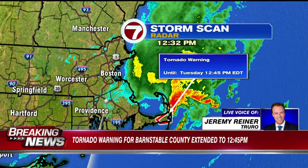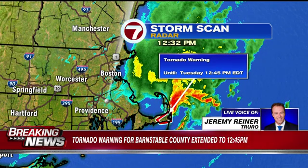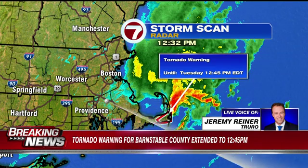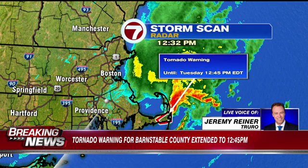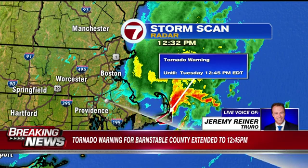It's not unusual to have a front get stuck on the Cape. It's not unusual to have a humid morning. That's quite usual. But the wind speeds that were passing through these thunderstorms were a little higher than you normally see this time of year. That's something you might see in the spring or the fall. So when you have those higher wind speeds passing through thunderstorms like last night and then this morning, it'll twist and turn the thunderstorm. It'll get the thunderstorm rotating.